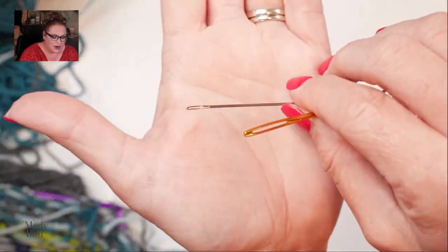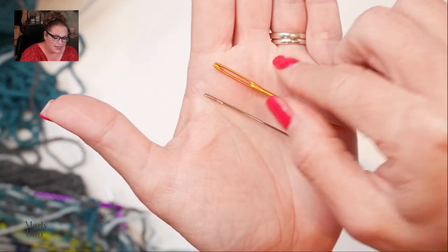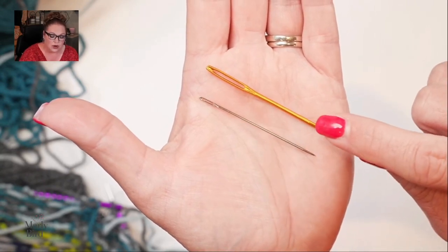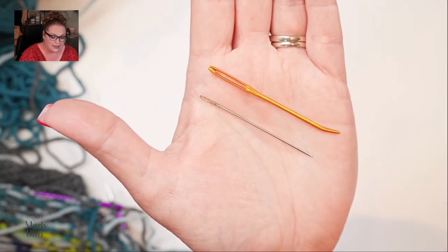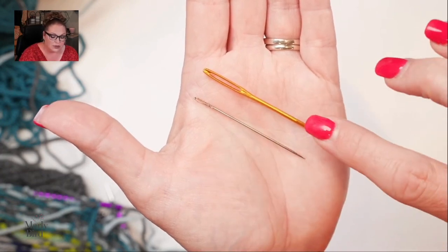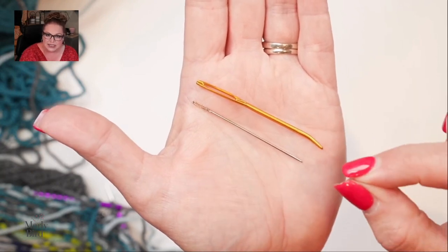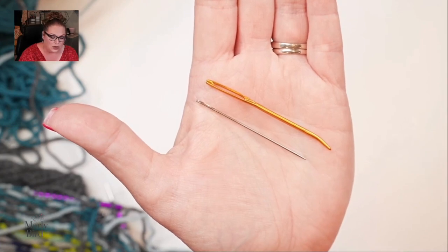Okay, for this part, we can use a very sharp chenille needle or a bent tip tapestry needle. This one is used more for duplicate stitch. This one is used for burying your ends. I like to actually combine the two together when I'm working on a project in the round like this. I will do the duplicate stitch to close up the seam, essentially, where the join is, and then I will bury everything in with my chenille needle.